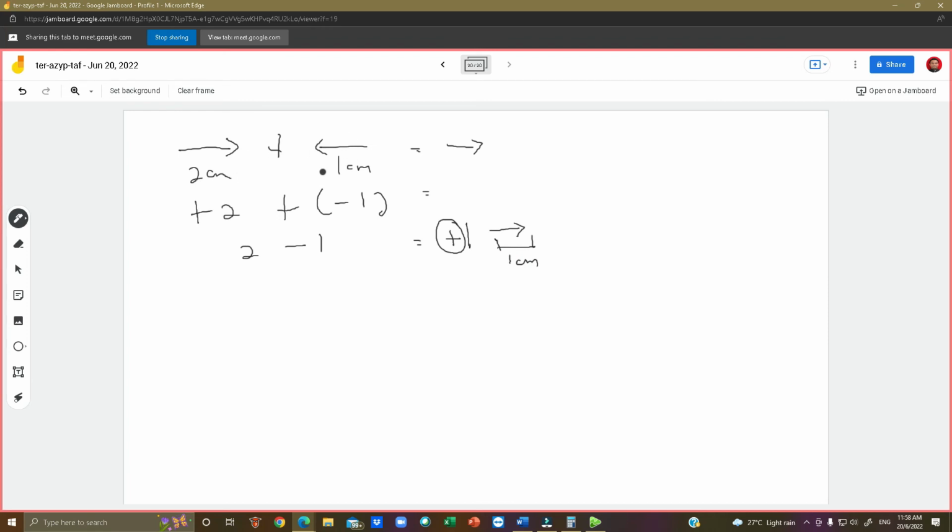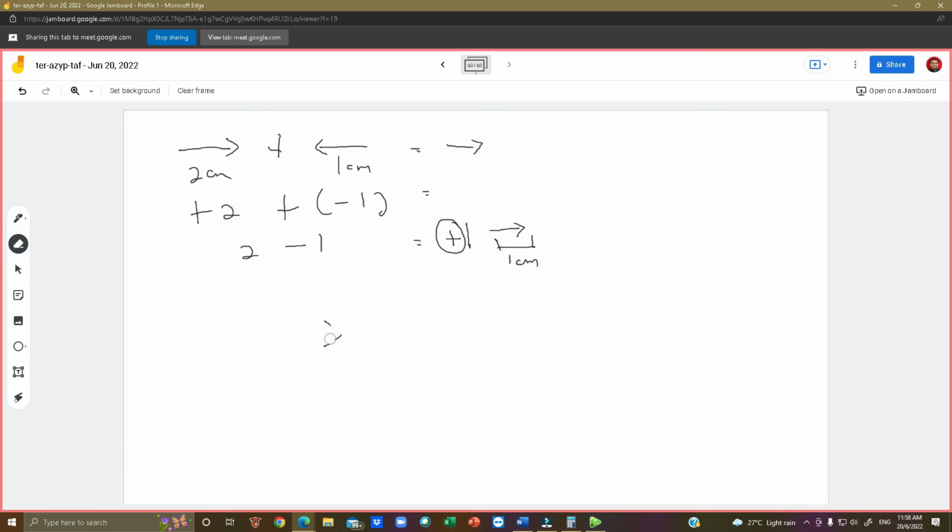Ini orientation yang sama. Orientation kena sama. Kalau dia kiri dan kanan, sama. Dia tak boleh satu ke atas, satu ke kanan. Kita tak boleh pakai composition. Okay, kita tak boleh pakai compose. Ini ada cara lain. Okay.